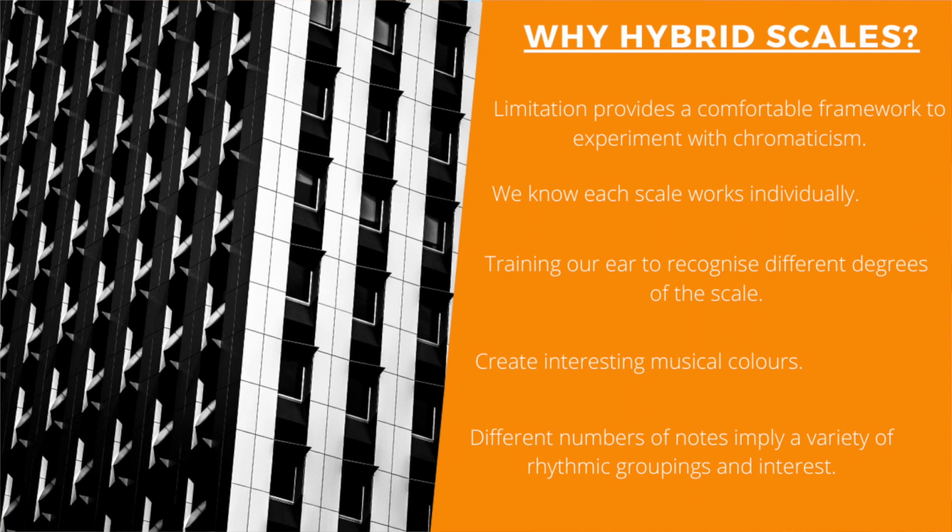So why should we use hybrid scales? Well, the limitation provides a comfortable framework to experiment with chromaticism. If we say to a student, just play any note you like over any chord, that's too broad and it's very scary. It's worth remembering that even as a beginner, just playing the right scale over the right chord, for example, a major scale over a major chord, often didn't sound great. So to add in all the remaining notes, sometimes as many as 5 extra notes, is just a recipe for disaster. So hybrid scales give us a few additional options that we can experiment with in a controlled and safe-feeling environment.